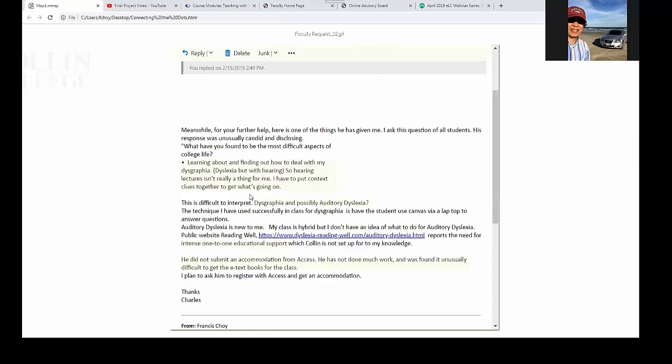That is what that faculty I mentioned earlier did, asking another student to take notes, and got into trouble because it didn't come from the access office. Without the access office, you have no official record, no professional assessment of the student. Just like this one, the student claims something. How do you know if it's true or not? Or how do you know what the correct diagnosis actually is?